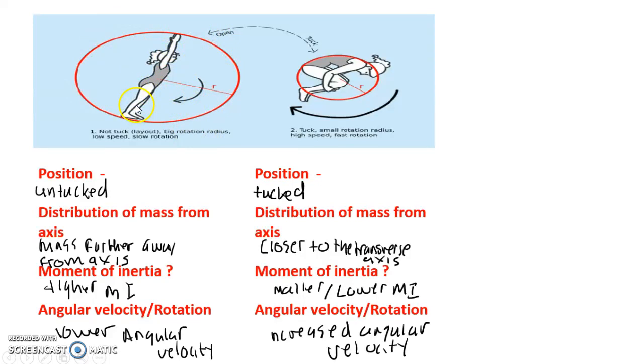Now, we have to have an understanding within moment of inertia that it's the distribution of mass from the axis. As you can see there, the distribution of this gymnast's mass comes down to here and to here. Because the mass is further away from the axis, which would be the transverse axis that they're going to rotate around, this means there is a higher moment of inertia, e.g. a higher resistance to rotate. This then means that your angular velocity or rotation speed is lower, because you've got a bigger radius and a higher moment of inertia, therefore a lower speed of rotation or angular velocity, as we'll look at in the lesson.